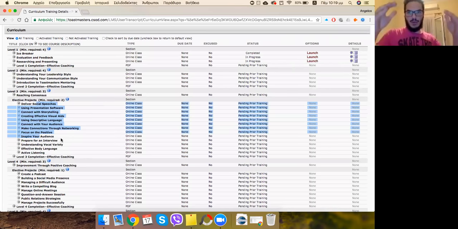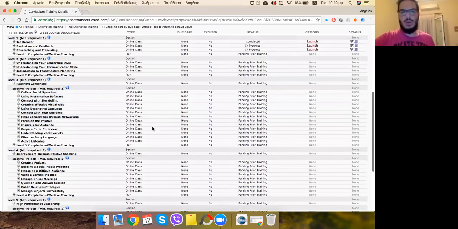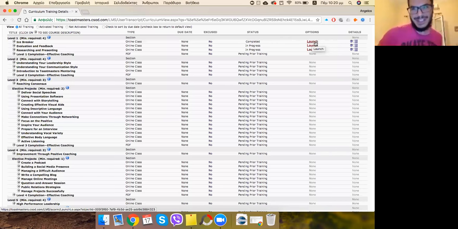This is really good if you want to have a good look at where you are in your path, and you can see what you have completed and how it goes. So if you would go here, you would see the activate button instead of launch, and then you would press launch. So now we're going to launch our first project.